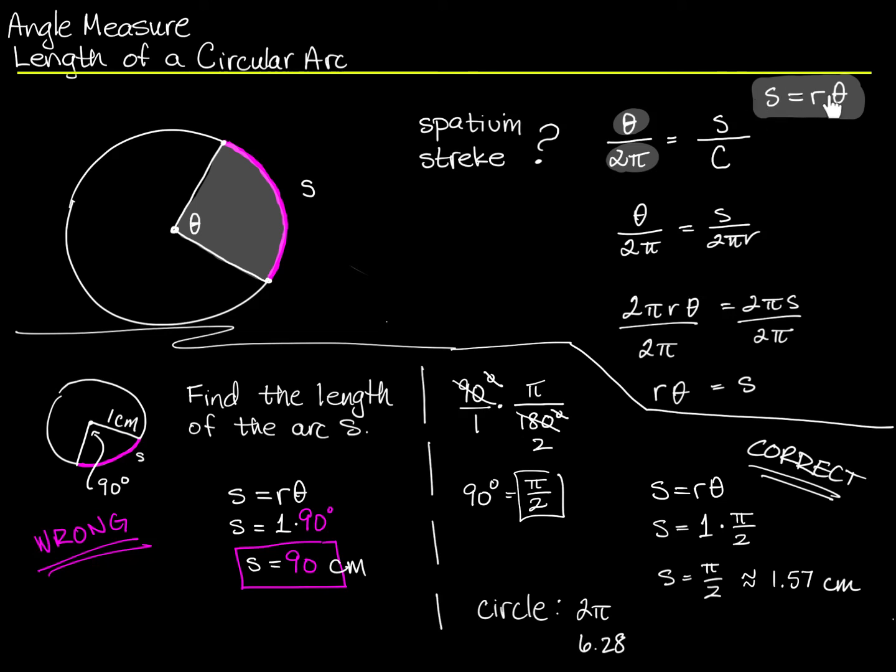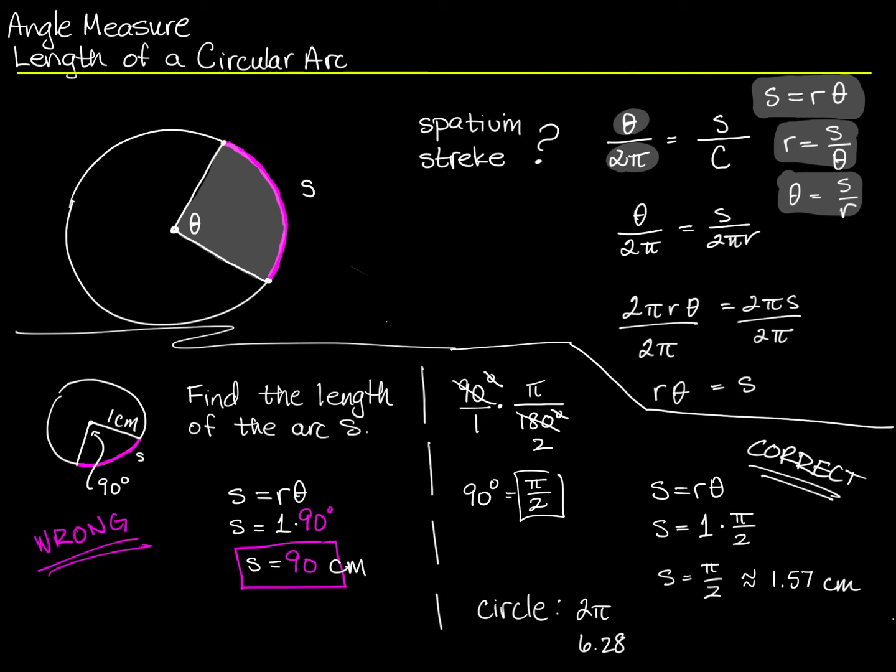Now, the formula, which I've got written up here in the top right-hand corner, if I solve this for r, I get r equals s over theta. So now I have it solved for s, I have it solved for r, and if I take the same original formula and solve it for theta, I get theta equals s over r. You don't need to memorize all of these. I know some of you will try to do that anyway. All you need to do is take the first one and solve it for whatever variable you need.